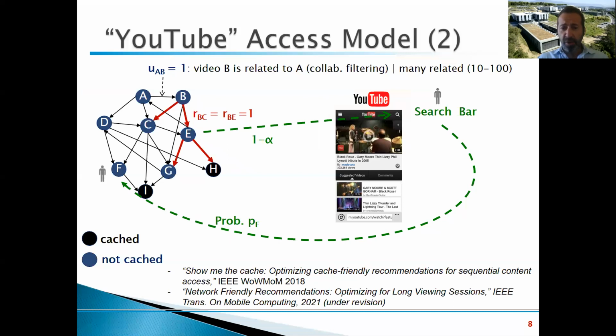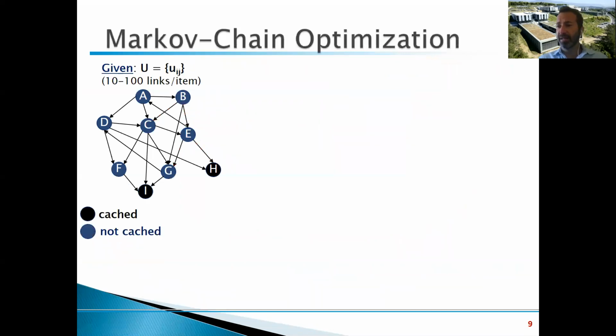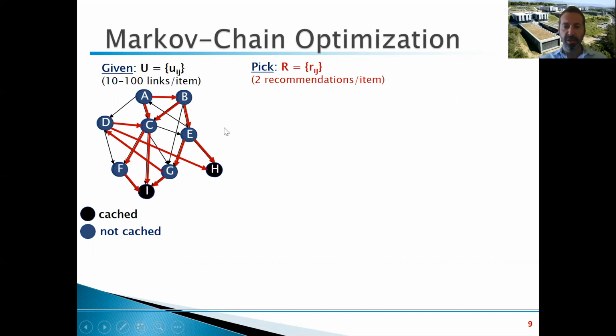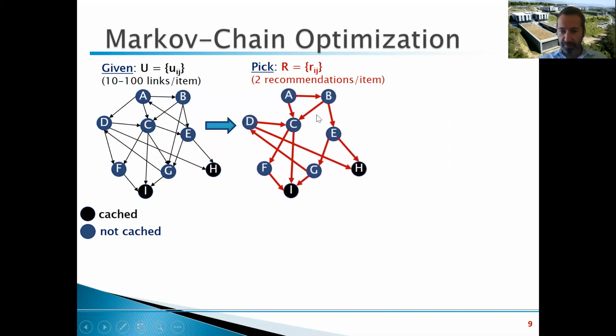So if you have this model, if you guessed that this looks like a Markov chain, you're right. This is basically a Markov chain. We have this input graph, and the user navigates this input graph according to the recommendations that we make, following this Markov chain that has a random walk part and a teleport part. So our goal basically is, given this input, to figure out these red arrows, or basically to optimize this matrix of variables. And this R is basically the probability of recommending content J after the user has watched content I.